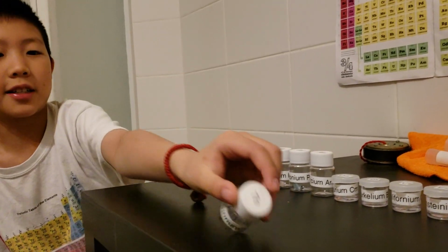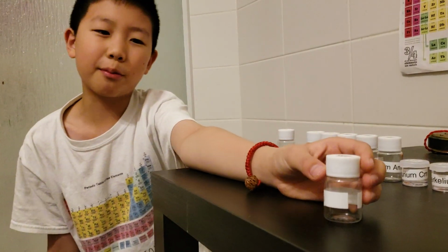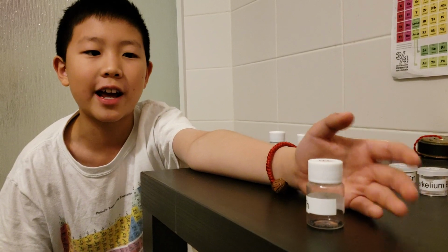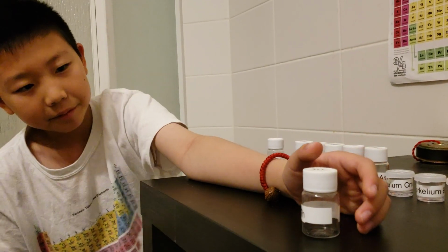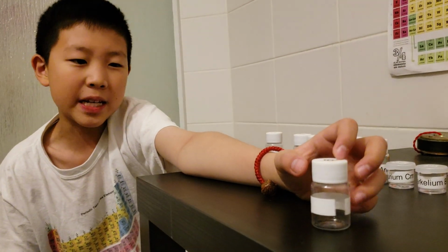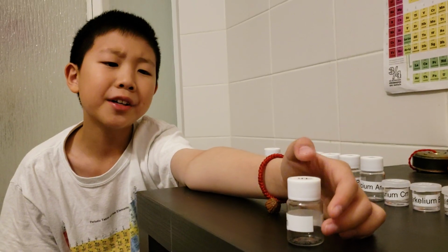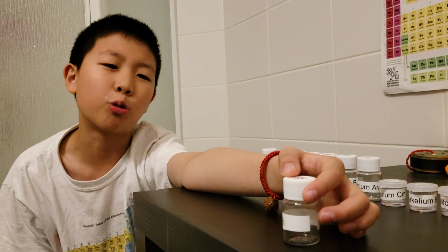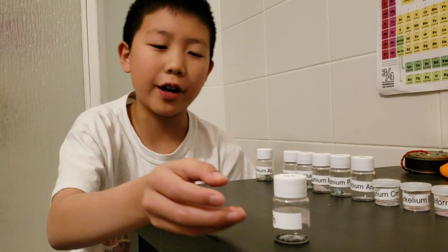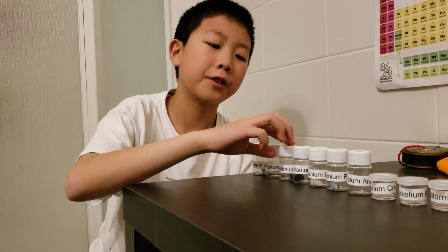For thorium, I decided to collect some iron beads that formed during one of my thermite reactions. If you don't know, thermite is a reaction between iron oxide and aluminum powder. I collected these little metal beads because when thermite reacts, the slag does contain thorium, because thorium is the most abundant radioactive metal. And by the way, this whole group is radioactive.